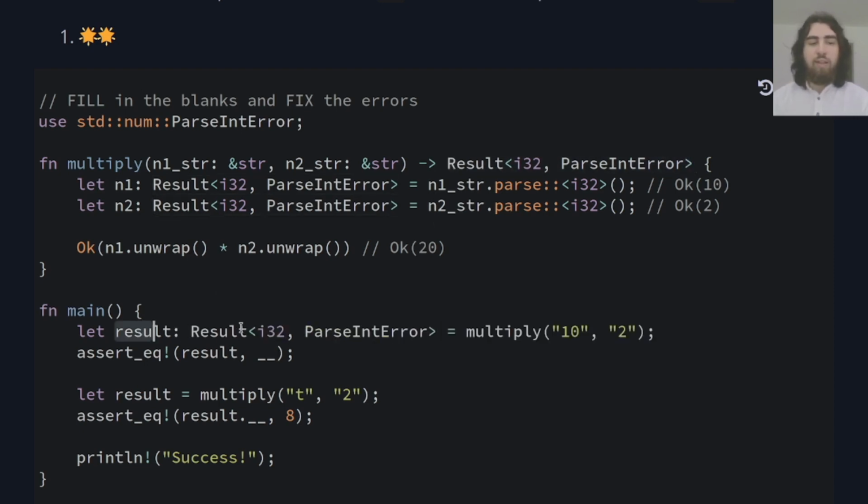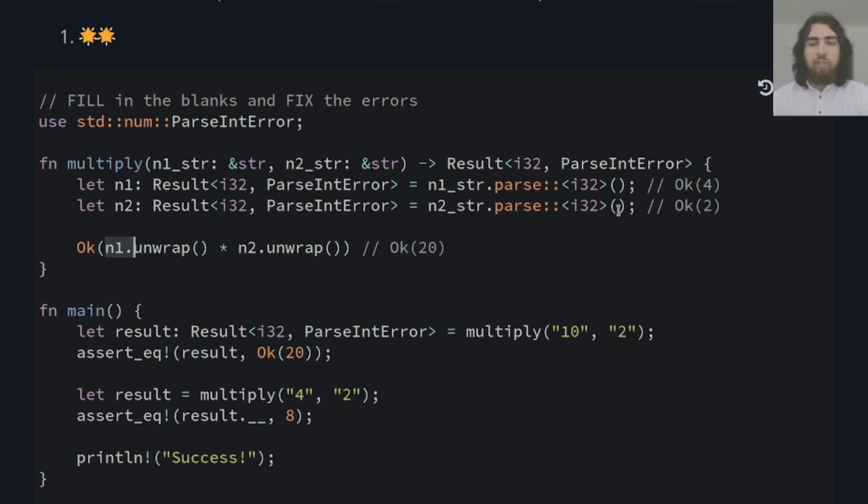So Result in case of success will hold Ok and 20, right? Now in this case, this would actually fail because the compiler can't convert t to an integer. Now we want this to actually assert to 8, so let's do here 4. And this means this will get parsed to 4, and this will get parsed to 2, right?